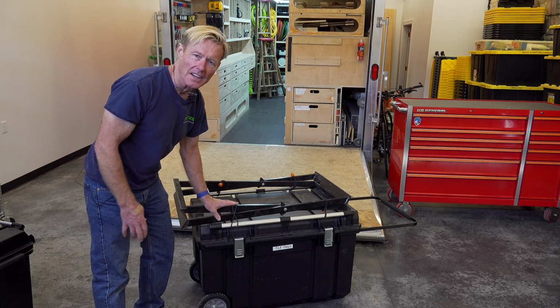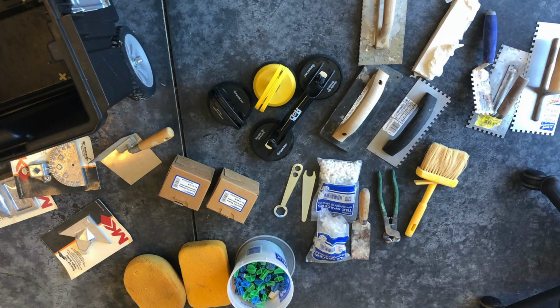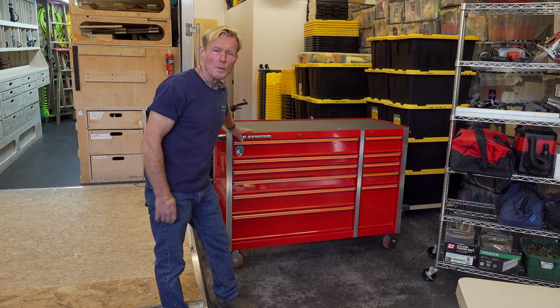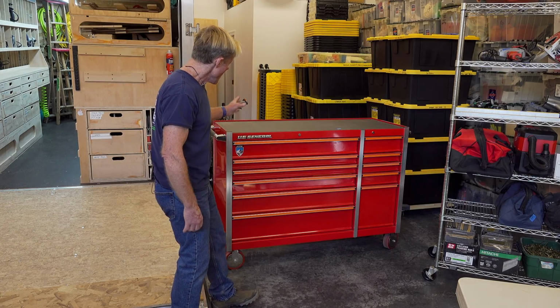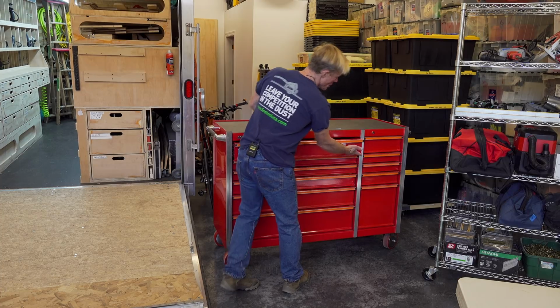So there's the stand, Diamond MK770, tile spacers and sponges and all of, there's just bins of stuff. This is a US General heavy duty toolbox with big heavy duty locking casters on one end and fixed casters on the other. And it is 11 drawer. And it has the locks on each drawer.